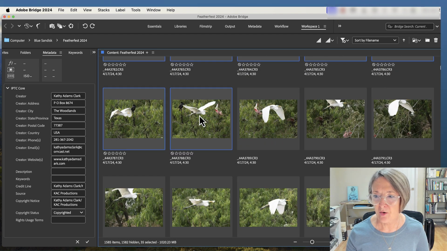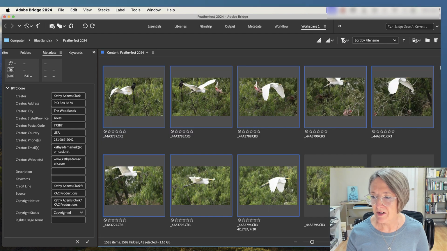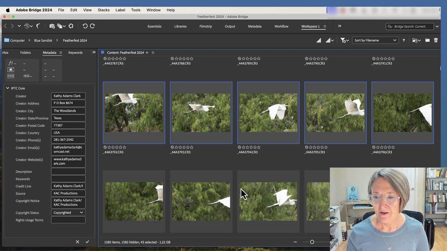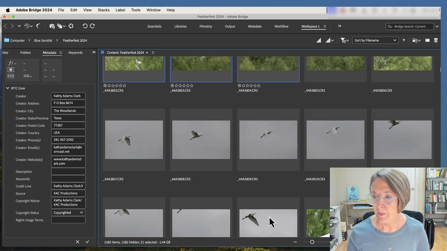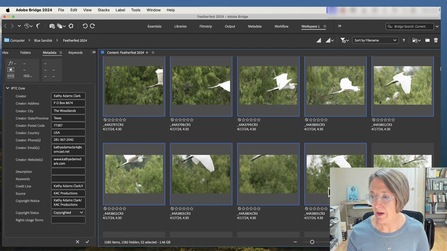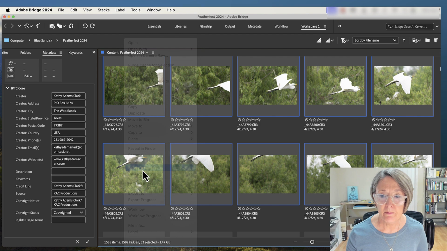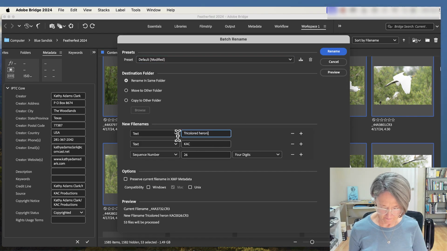And I had that little group of roseate spoonbills in there, so I can't just do a simple shift and select. And it looks like we've got them. Right click, batch rename, great egret.